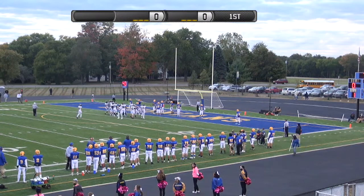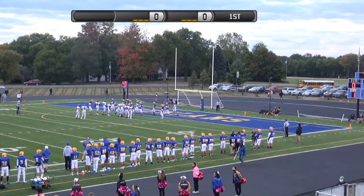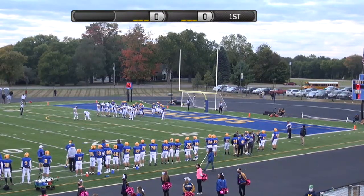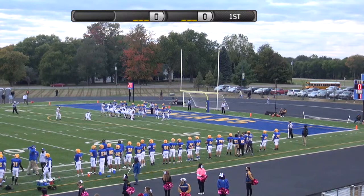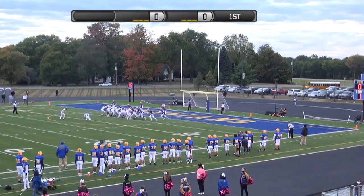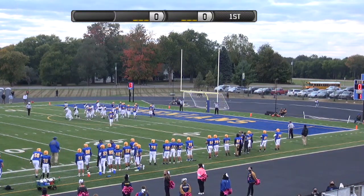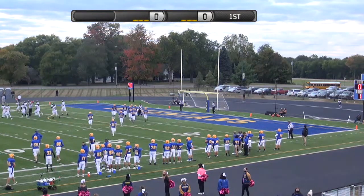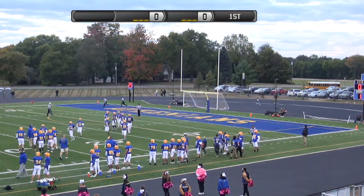I said Harker can sling it all over the place, but they ran it up the field. I think maybe one pass there, a completion, and then another attempt, and the Athenians defended the pass really well. It looks like we were prepared for that. Right, Lebanon, I'm sure, is ready for that. Harker's the holder. I did not catch the number of the kicker. The PAT is number 6, Trevor Myers, and it's good. That makes the score 7-0 with 7:21 to go in the first quarter.